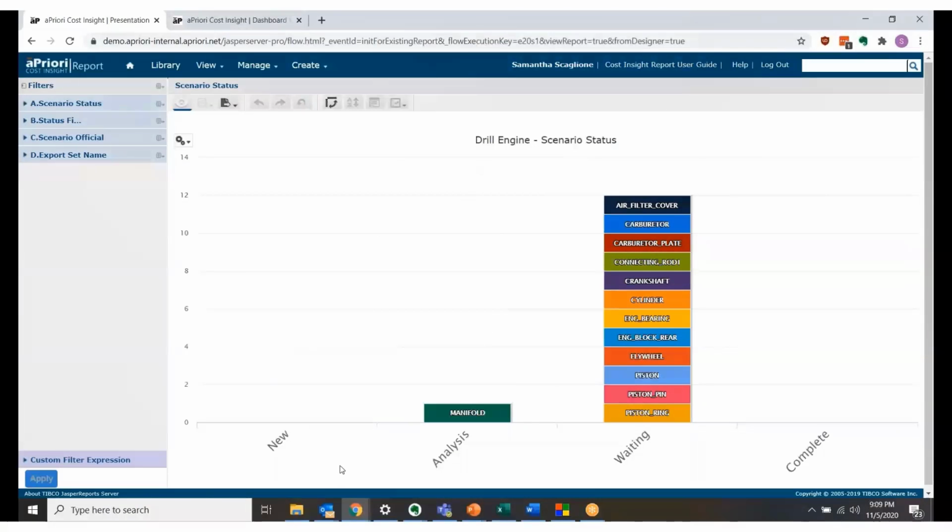Okay, it looks like we're making some great progress here. The last time I looked at the scenario status report, everything was still in new with Mark, the design engineer. It looks like he must have sent everything except for that manifold with the bulk of the manufacturability defects onto Nikita early on. So she was able to refine those cost estimates and pass them on to Barton in sourcing. Looks like the manifold is the last piece she has left to refine.